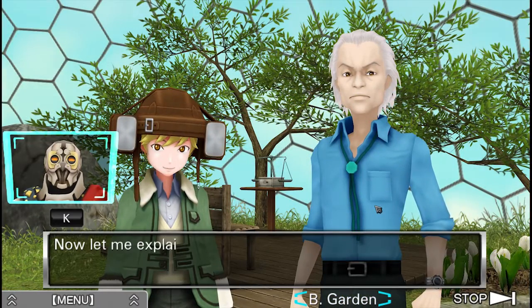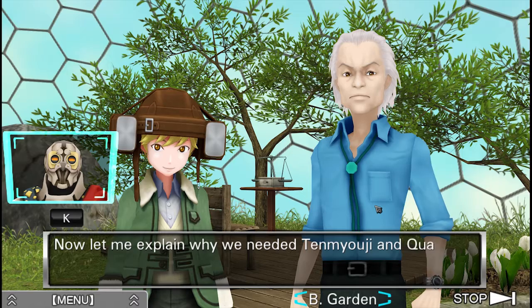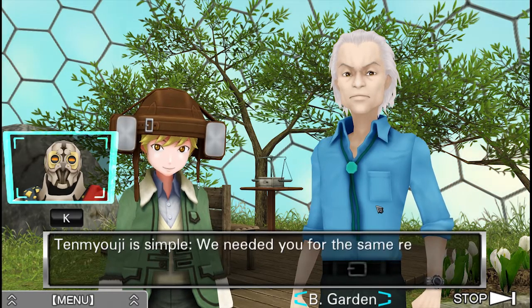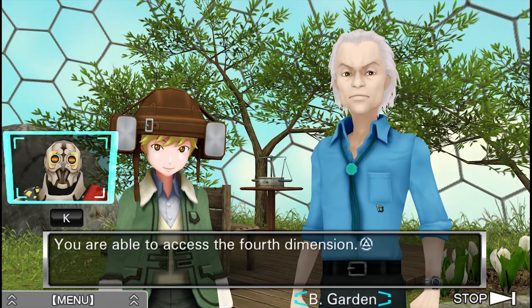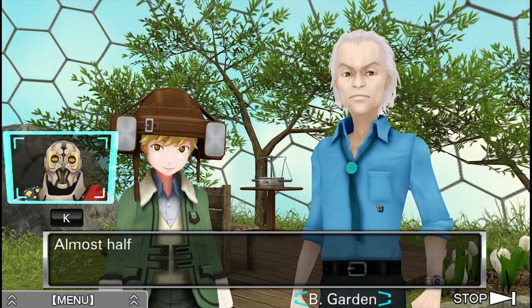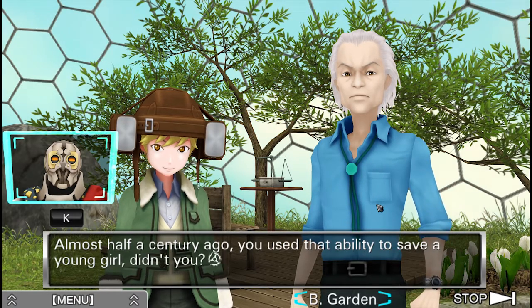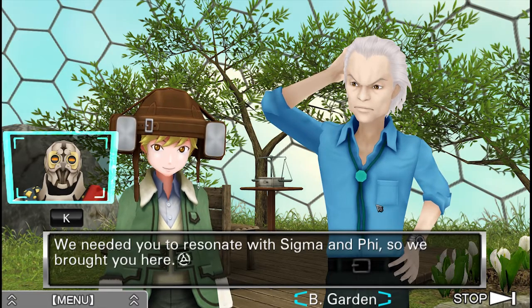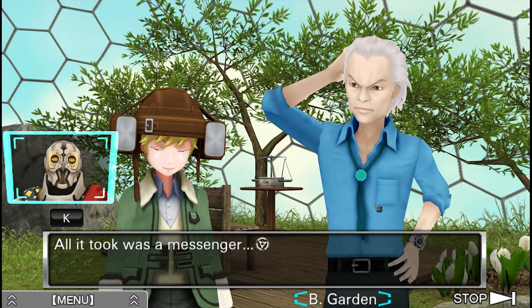Now, let me explain why we needed Tenmyoji and Quark. Tenmyoji is simple. We needed you for the same reason we needed Clover. Yeah, your morphogenetic ability. You are able to access the fourth dimension. Almost half a century ago, you used that ability to save a young girl, didn't you? Yeah, I did. We needed you to resonate with Sigma and Phi, so we brought you here. All it took was a messenger.